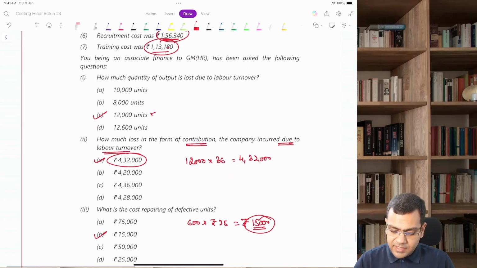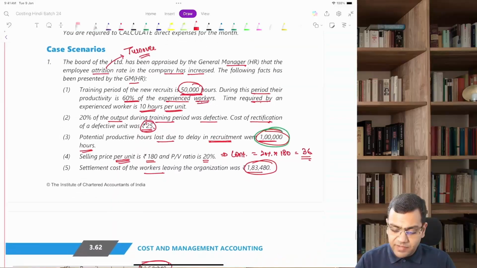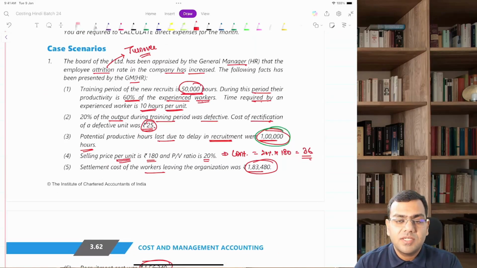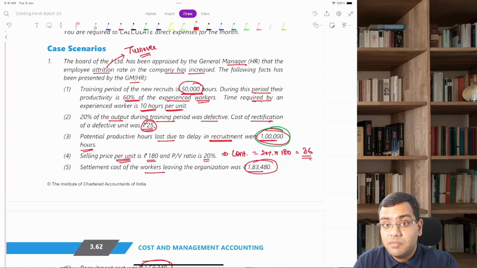So that's it. With that, the labor costing case study is done. A very simple case study, but at the same time, very, very important. And important not only from the case study perspective, but important also from the practical problem perspective, right? And this question has been asked in the examination as a practical problem in the past, right? So it is not like if it is a case study, they will ask only in the case study form, they can ask it in the practical form also.